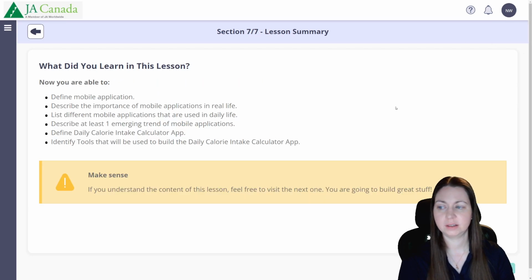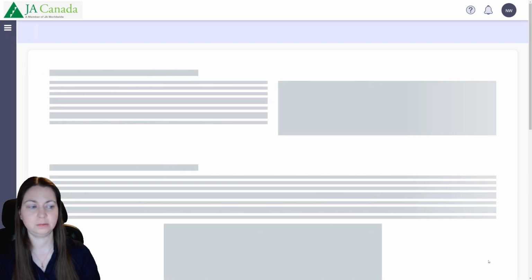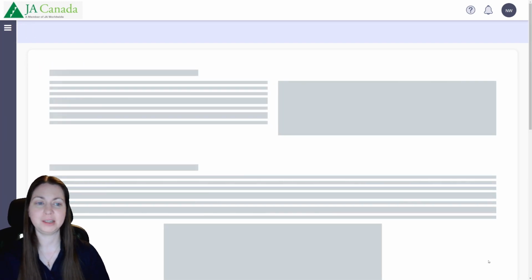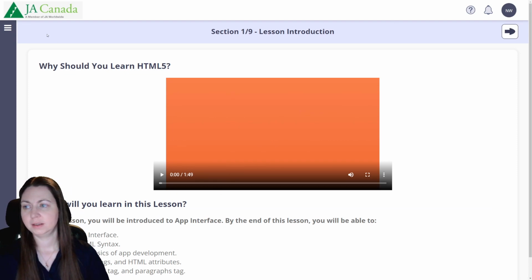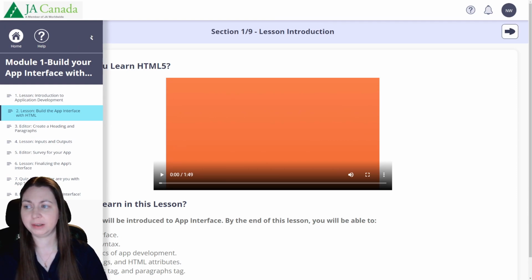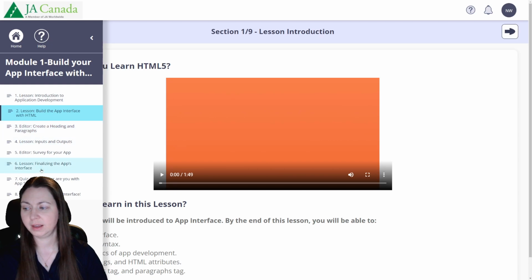All right. So we end with a summary of the lesson and everything that was covered. And when the learner is ready, they can just click on the next mission button in the lower right-hand corner, and that will take them into the next tile, the next mission in the course. So this is lesson 2. We can double check that by going to this little menu in the upper left-hand corner, click on these horizontal bars, and you can see all of the missions that are inside of this module. So we finished the first one.